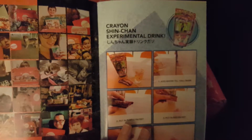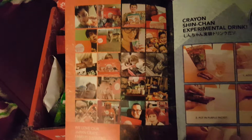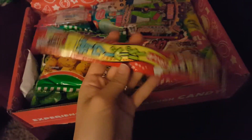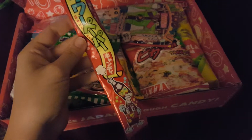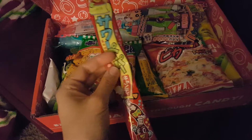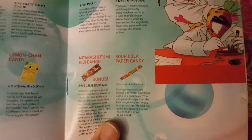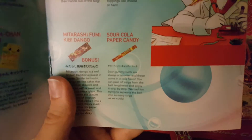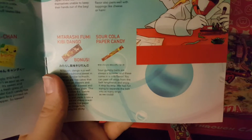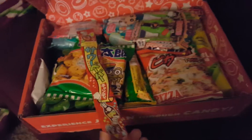And then on the back it talks about your drink DIY kit and there are all the pictures, which sometimes I do post, sometimes I don't. So let's just go back to the middle of this and dive into the crate, shall we? We got a sour cola gummy — it's a sour cola pepper candy. Sour gummy belts are always a favorite and these come in cola flavor. You can peel off the strips from the belt lengthwise and enjoy strip by strip. So kind of like a Twizzler, but cola flavored.